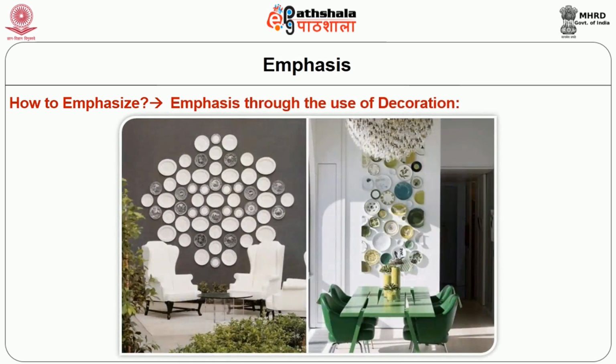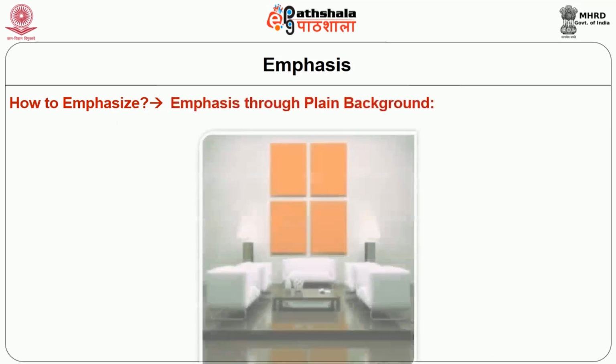Emphasis through the use of decoration. Decoration is a useful means to create emphasis. Decoration in an object should be placed at structural points to enhance the beauty of the object. It should be simple, suitable to the object, and decoration should cover the surface quietly. Some objects which do not have any function are used purely for decoration at the point of emphasis while decorating the interiors.